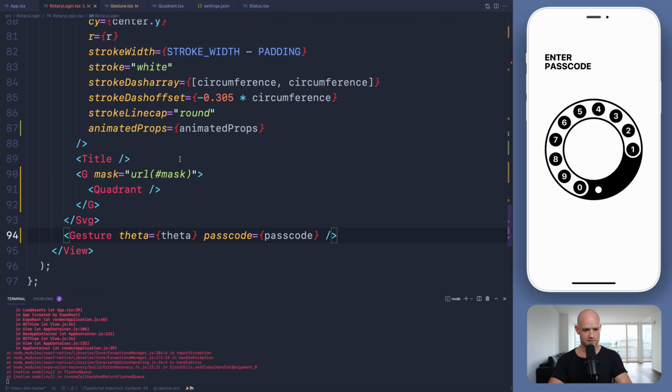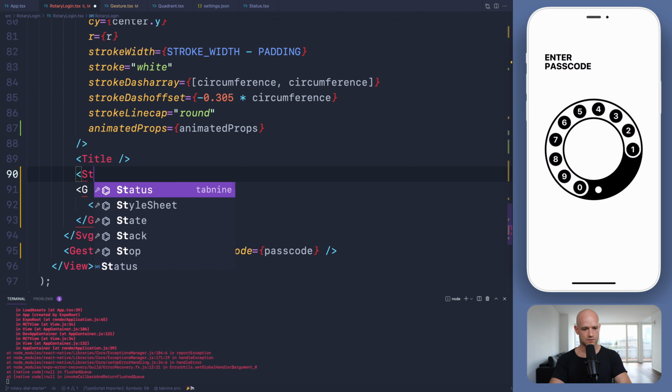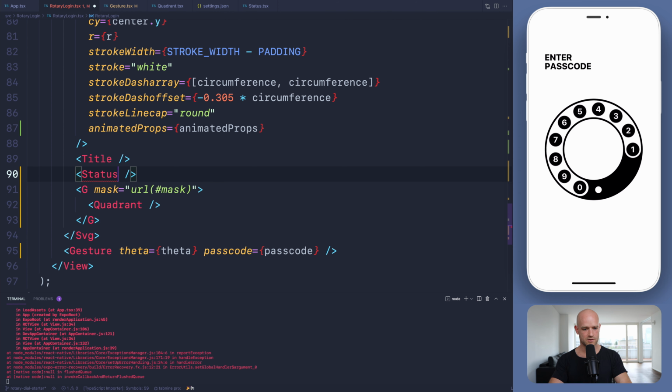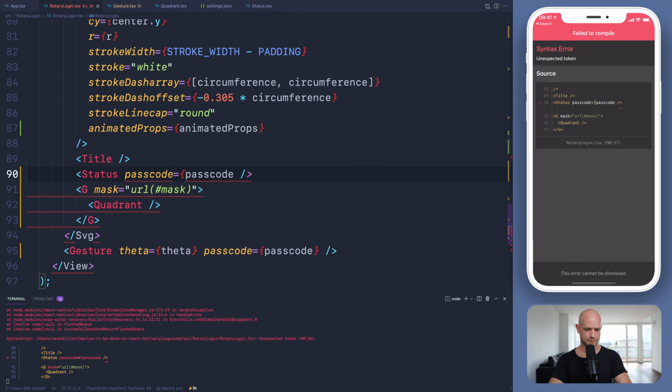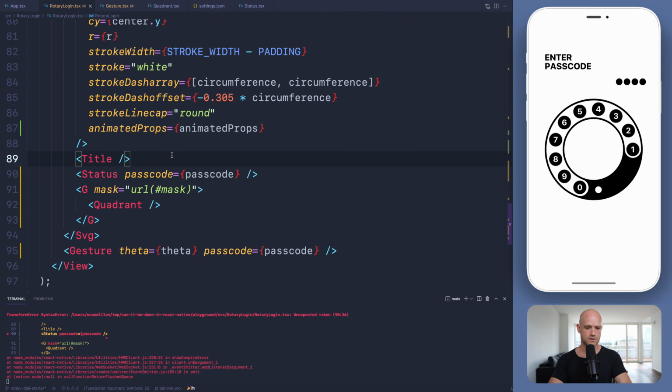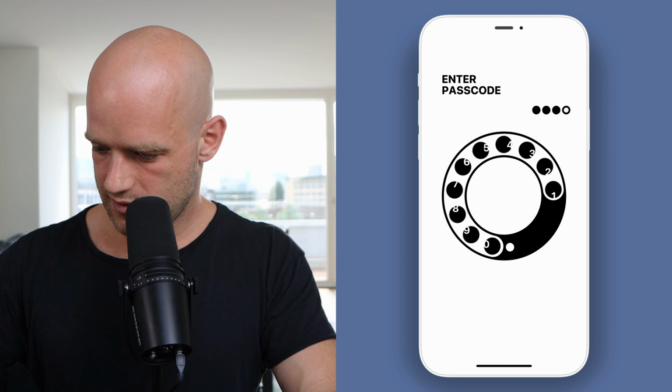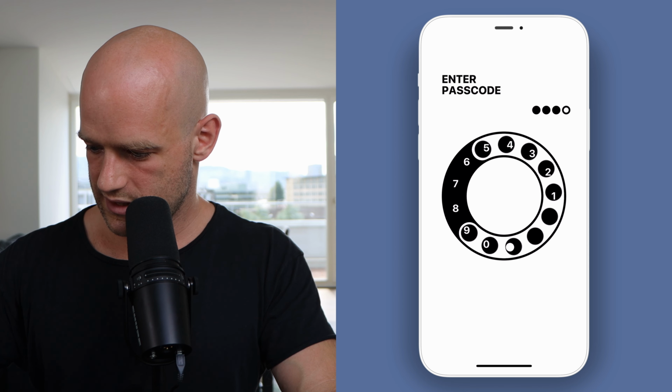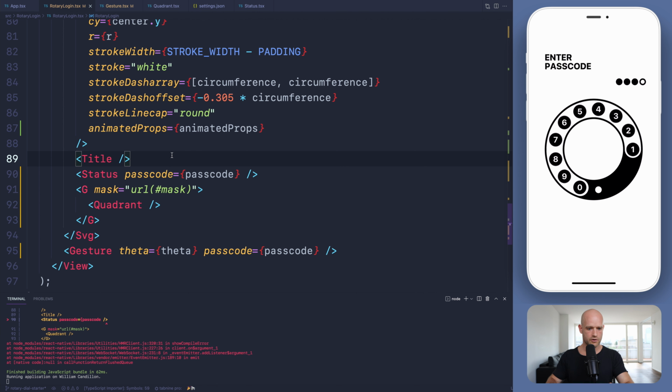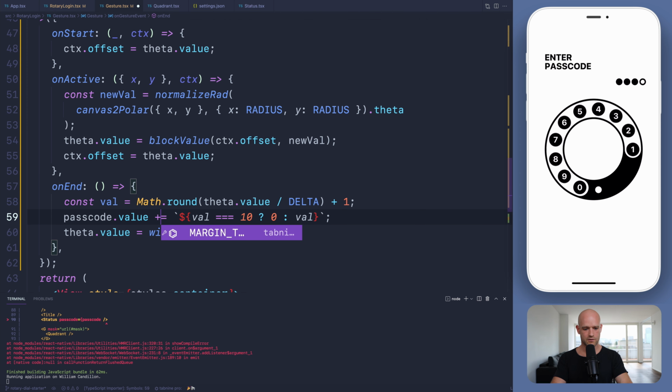And we can try the passcode. I have a component to try it out called status. We can pass the passcode as value. And I hard-coded into the component 0000 as the passcode. So now if I apply a random passcode, let's see. Oh, we forgot, sorry, we need to concatenate, of course, because we have 4 values.